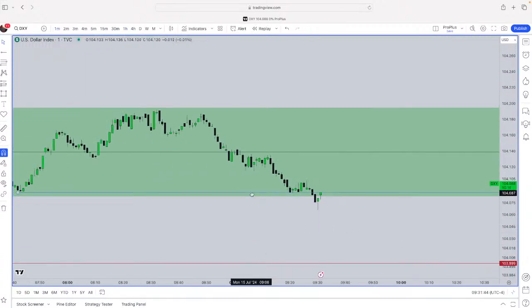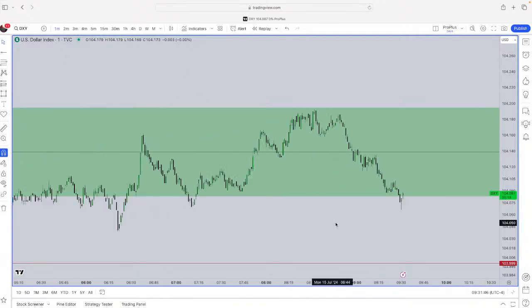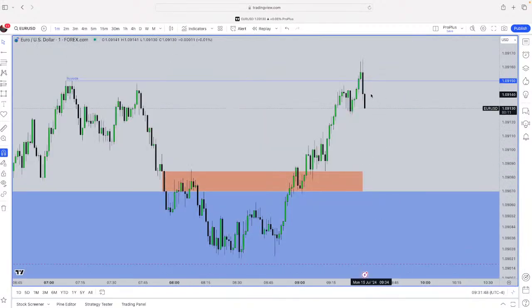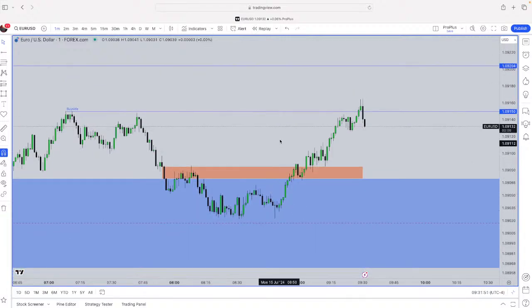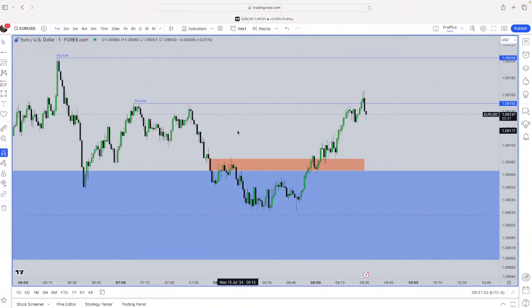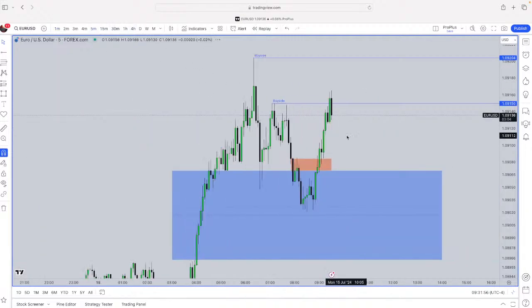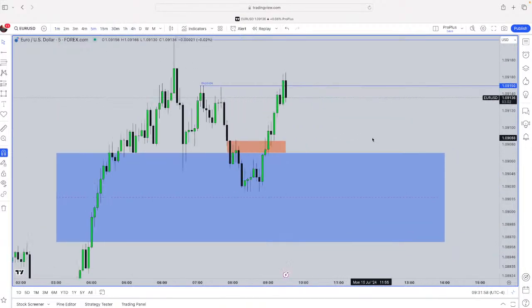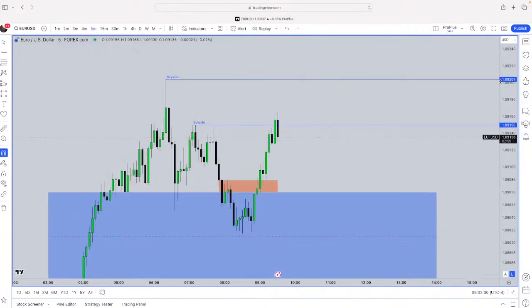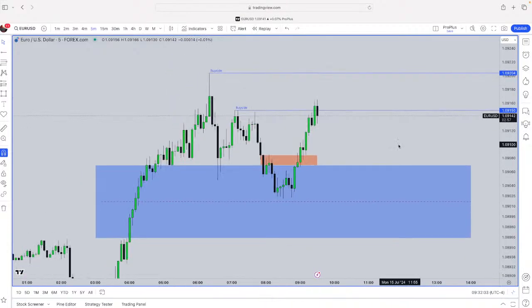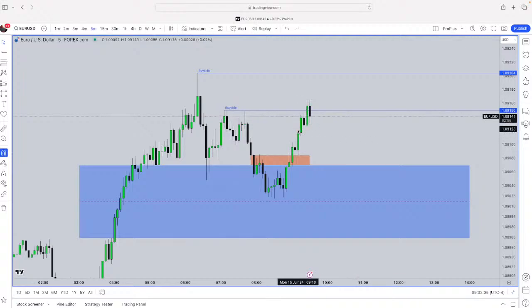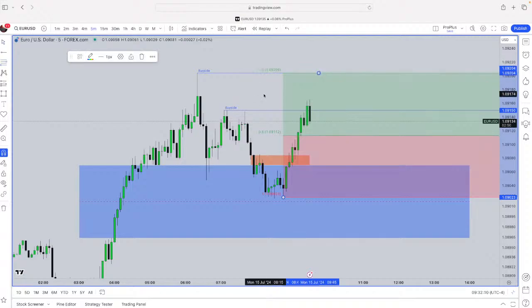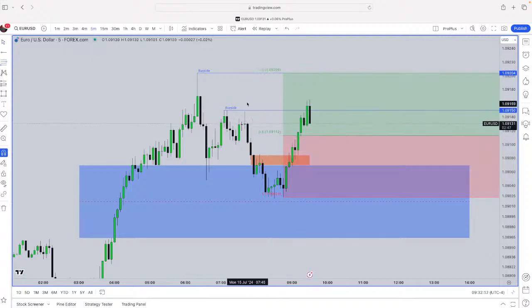Dollar is now at the low of the weekly opening gap, so partials definitely should be taken. And if you're asking me would I get in when price pulls lower here, I would probably say no, because price has taken this buy side here. It hasn't been the most smooth run.